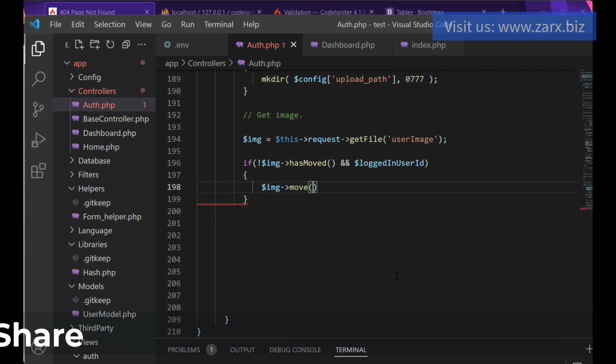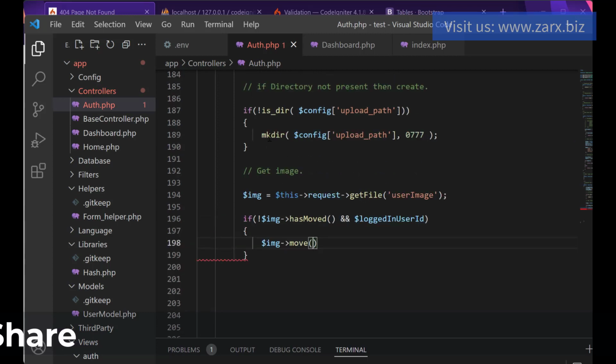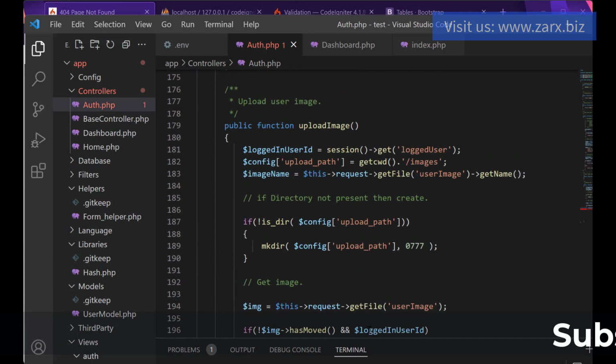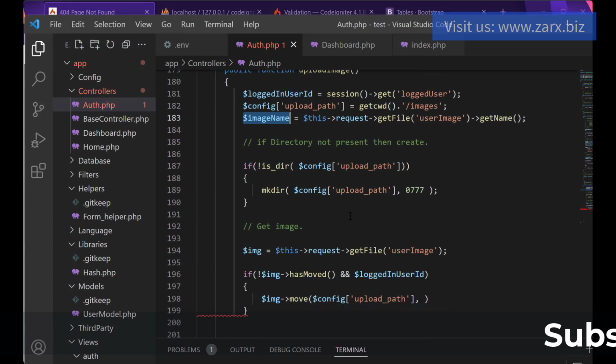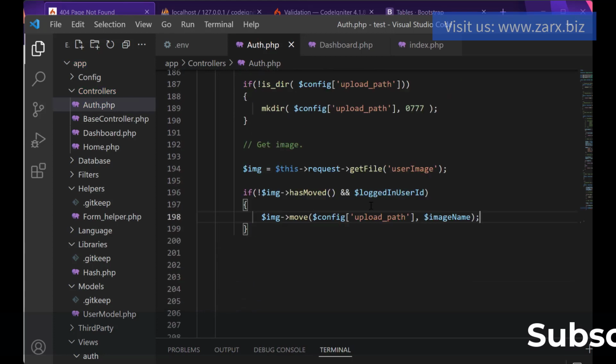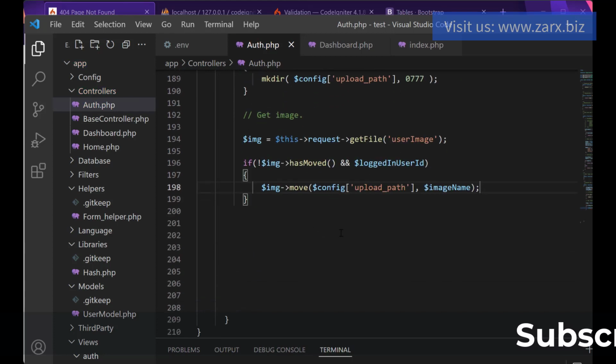And where to move? So we have the path here, and we're going to copy this path, paste here, and also we want to pass the file name. So here the file name, image name. So that's going to be the second parameter here. All right, so it should move the file for us.